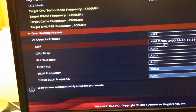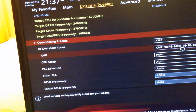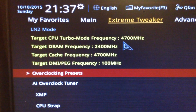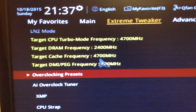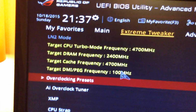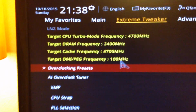First thing you're going to want to do is make sure you have your RAM XMP selected. So I have 2400 megahertz RAM. So this is my actual OC here. I got a pretty good chip. I'm at 4.7. My RAM I leave as stock. My Uncore or my cache, I'm actually running it at 4.7 also. So that's matched with the core CPU speed.